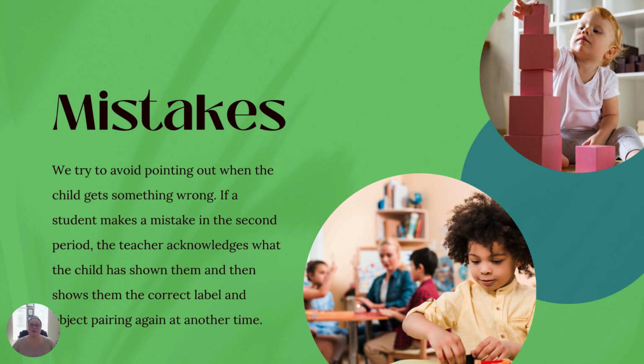Instead of saying, "No, that's not the blue ball, that's the red ball," we can simply focus on what they have shown us. "You've handed me the red ball," instead of on their mistakes. Often, if we're constantly correcting, we'll see children lose self-esteem and lose interest in trying. And we want them to be motivated, lifelong, excited learners.